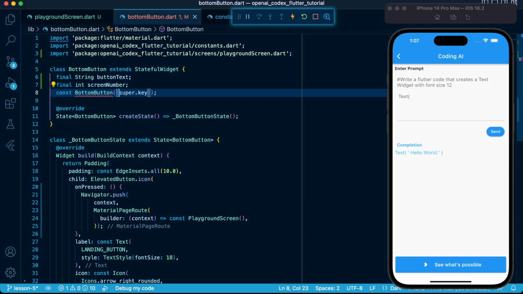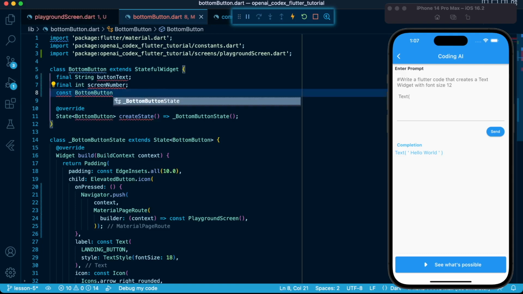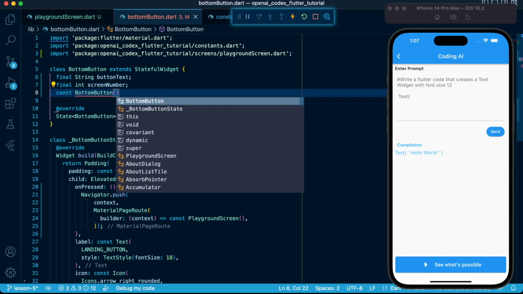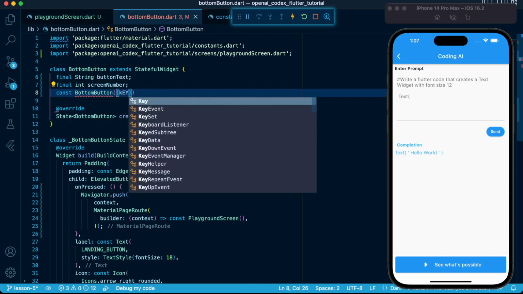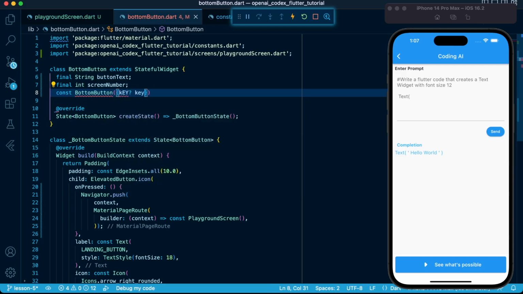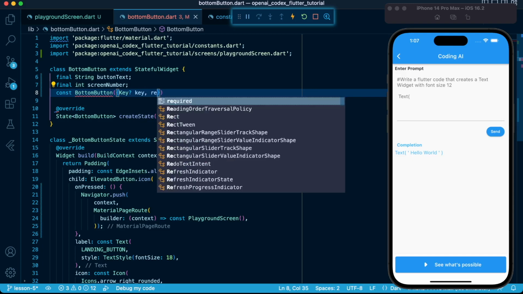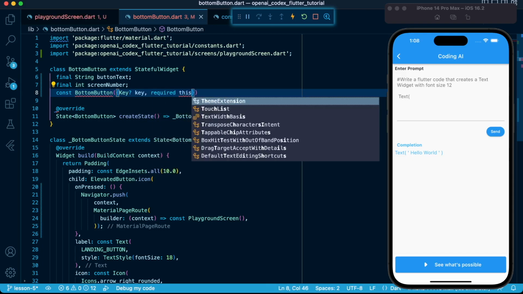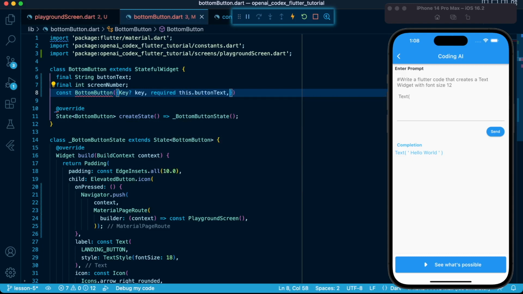This screen number we'll use when we want to navigate on the onPressed. That's why we are adding it. So we pass the requirements so that it's a must for these properties to be passed. Required this.buttonText, required this.screenNumber.